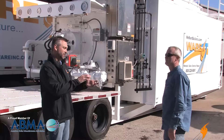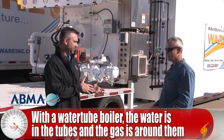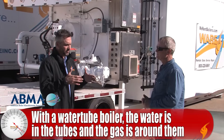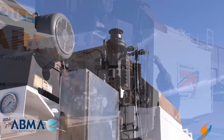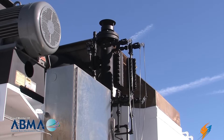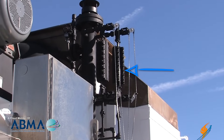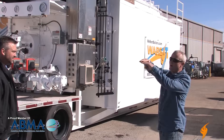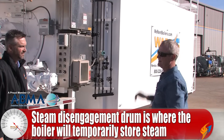The real difference between a water tube and a fire tube is that the water is actually inside the tubes instead of outside. That's correct — the water's inside the tubes. Looking at that gauge glass up there, those two vertical pieces with all the bolts — about three bolts up — that's where the water level is in this water tube, which is about a third of the way up the steam drum. The rest of that big steam drum is what we call the steam disengaging area, so that's all steam in the steam drum.